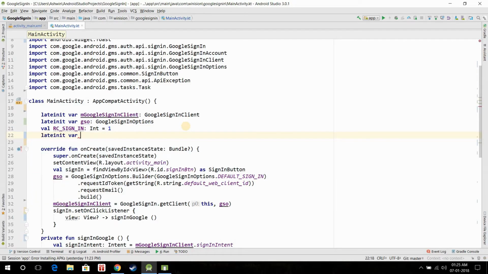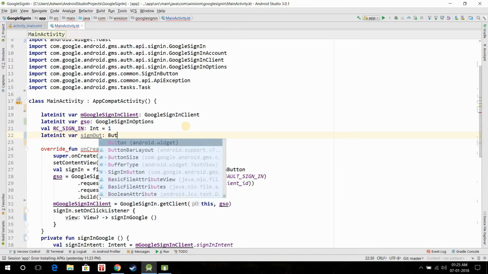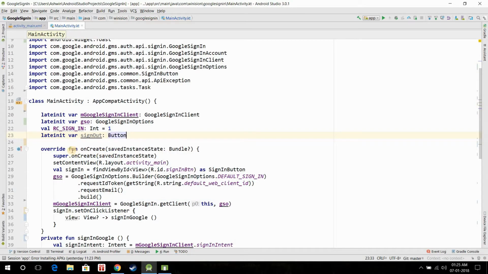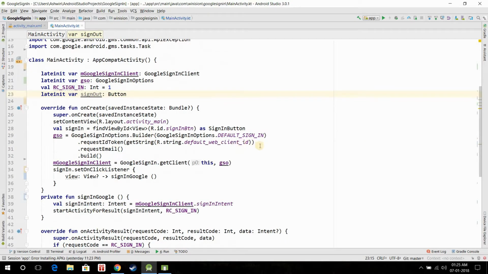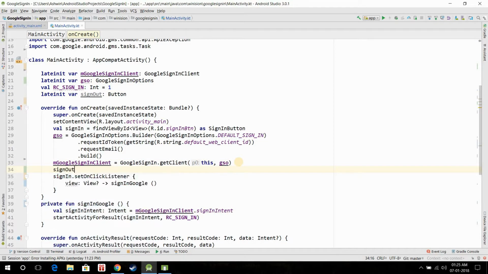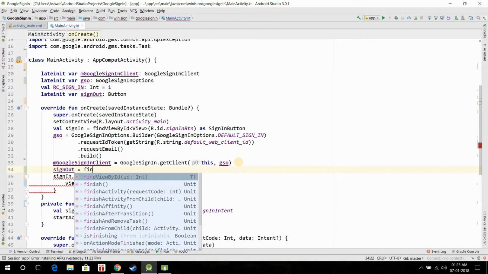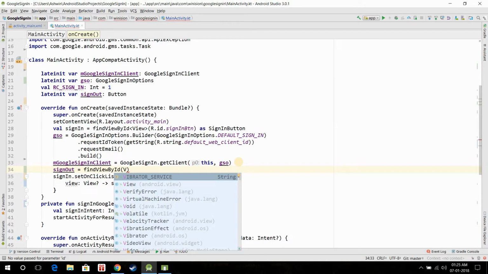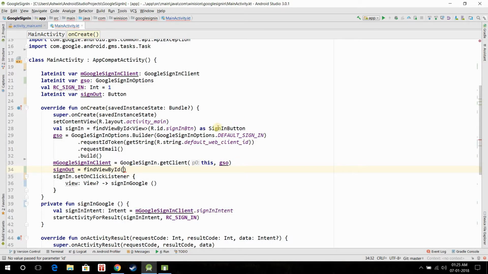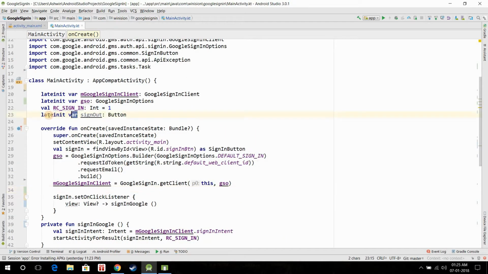So for that I'm gonna declare a lateinit variable sign out which is of type button, and I'm gonna declare this widget right inside my on create method. Let's declare this widget inside our on create method as sign out is equal to find view by ID. Wait a second. What if I give this thing a value?